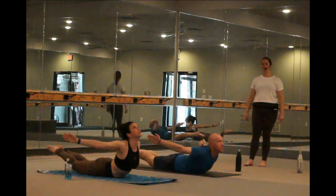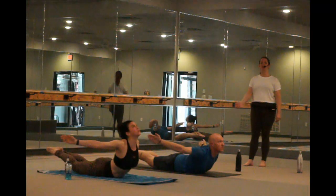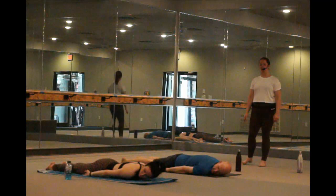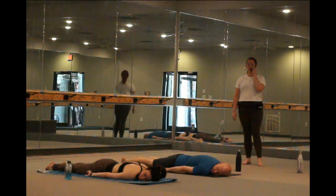Rest of the body off the floor, legs up, chest up, look up, go up, lift. Slowly lower down, chin down, look to your right, left, you're on the towel. Arms down, relax, come back to your breath, stillness.